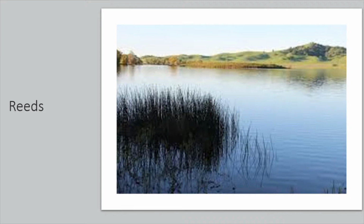Reeds or any kind of weed bed, most of them have an edge. If you're fishing along there, a lot of times the bass will relate to them and they'll go up there to feed, especially if the edge is near deeper water. If you can find an edge next to another piece of structure, you have found a prime spot to fish and should mark those on your map, because that is going to be where some of your best fishing on the lake is.